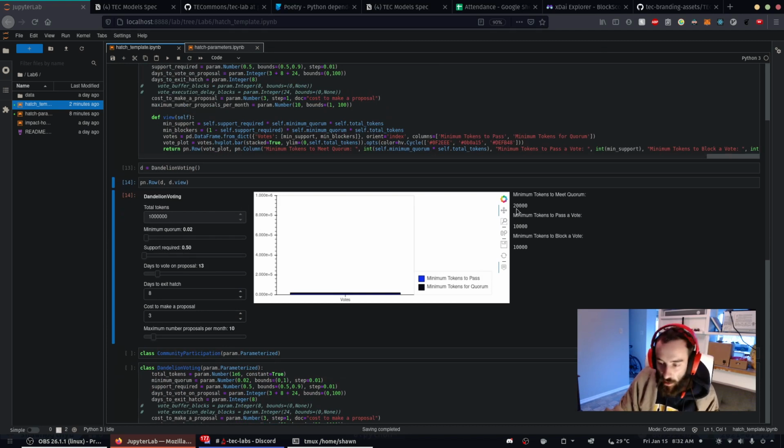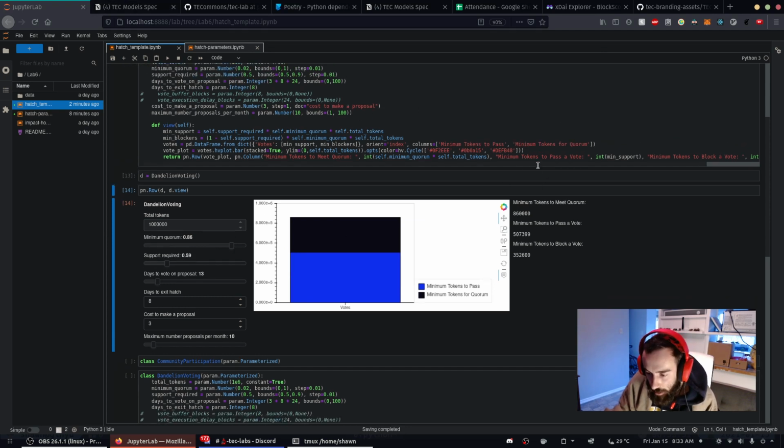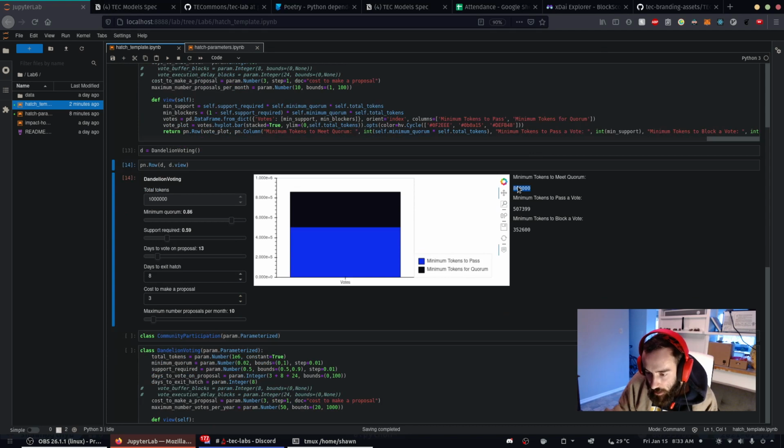Oh yeah, so the final piece of this over here is that as we change this quorum and support level, we get over here the minimum tokens to meet quorum, and we'll fix this up a bit as you mentioned, Sam. So we can get an idea of how many tokens need to show up. You might ask, what percentage of tokens is that?